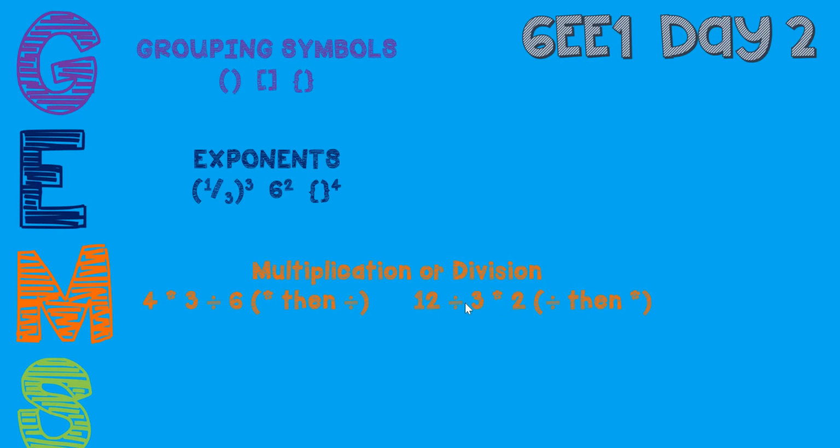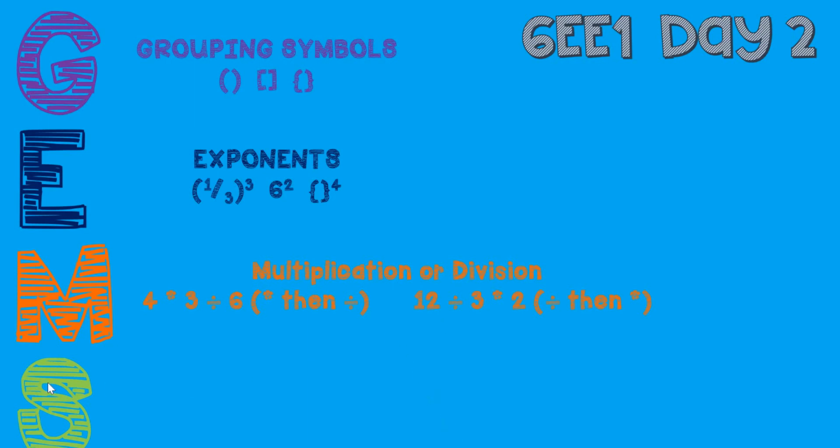So here I would do 12 divided by 3, which is 4, multiply it by 2, and I would get 8. A lot of people would take this and do 3 times 2 is 6, 12 divided by 6 is 2, and get the incorrect answer. So as you can see, the order of operations really makes a huge difference, because if you don't use them correctly, you end up at an incorrect answer.